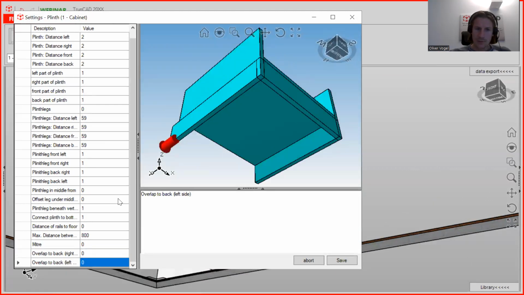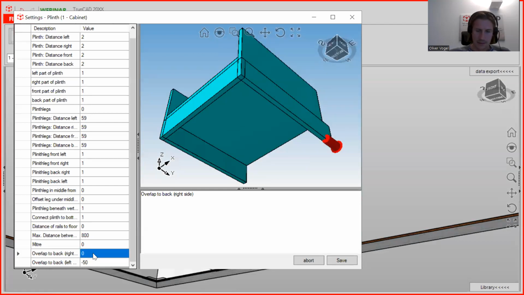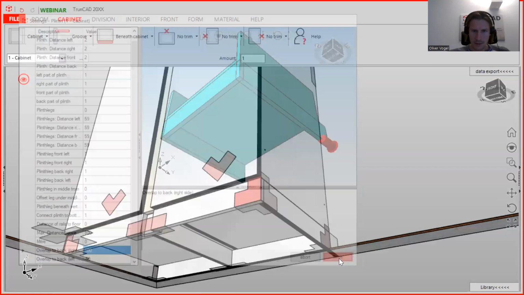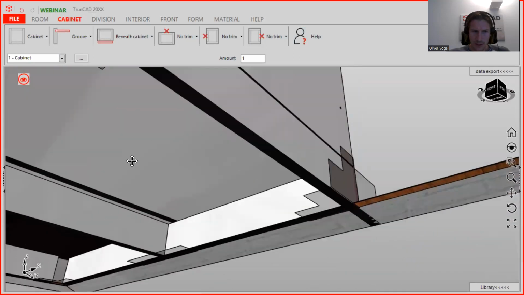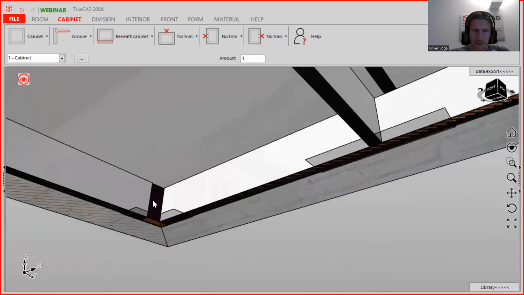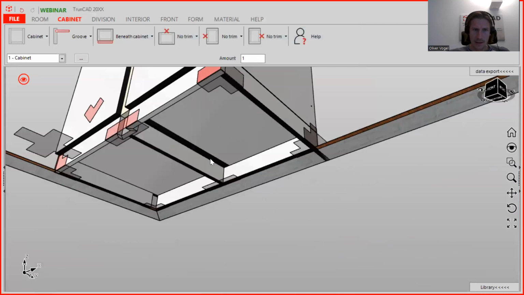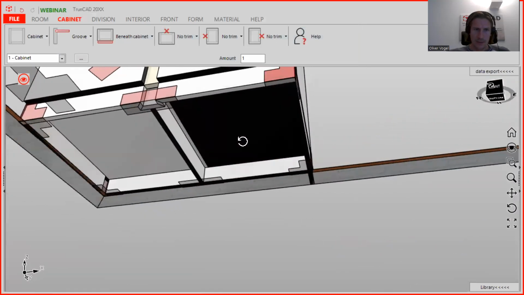We type in minus 50 and to the right 100, and we save it. You see here 100 extension, and here minus 50. That is now available as well.